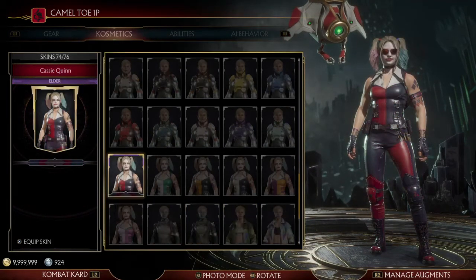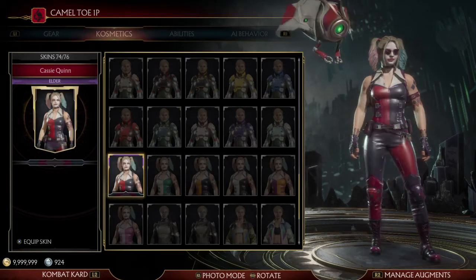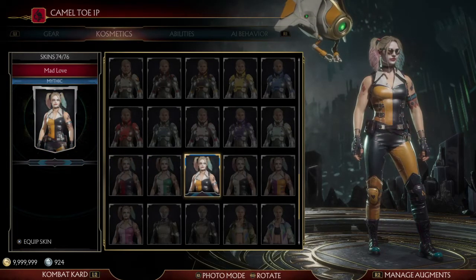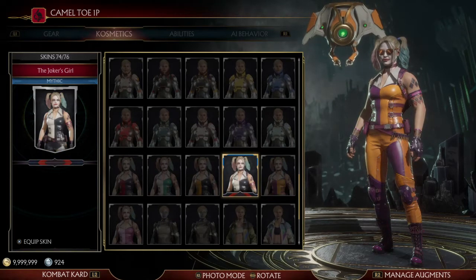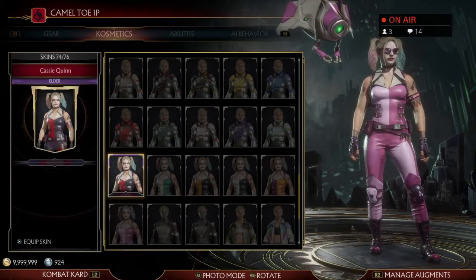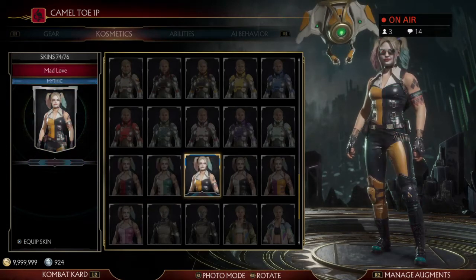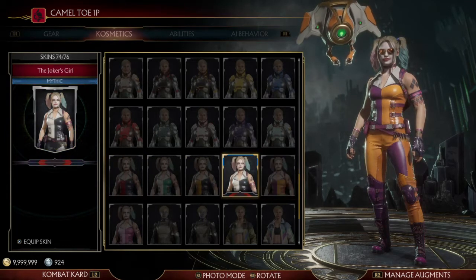Oh, I forgot to talk about these skins. We do have these combat pack skins, which are these Cassie Cage variants. I mean, not Cassie Cage. Cassie Quinn. Harley Quinn. It's cute. I remember the first time I saw this, I was like, I want it. So then I downloaded it.